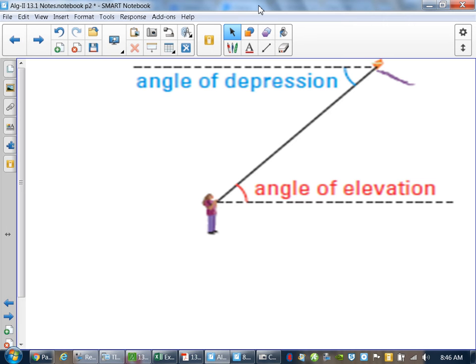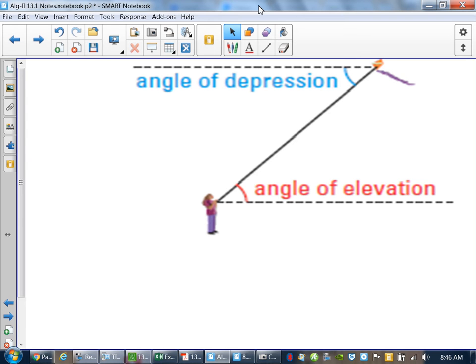If you've ever seen Indiana Jones, when he goes into the temple and holds the Staff of Ra, and the sunlight shines through the crystal onto where the Ark of the Covenant is buried, that's an angle of depression, refracted through the crystal. But it's still an angle. It's neat. Love that movie. My kids love that movie. It was great to show my kids.